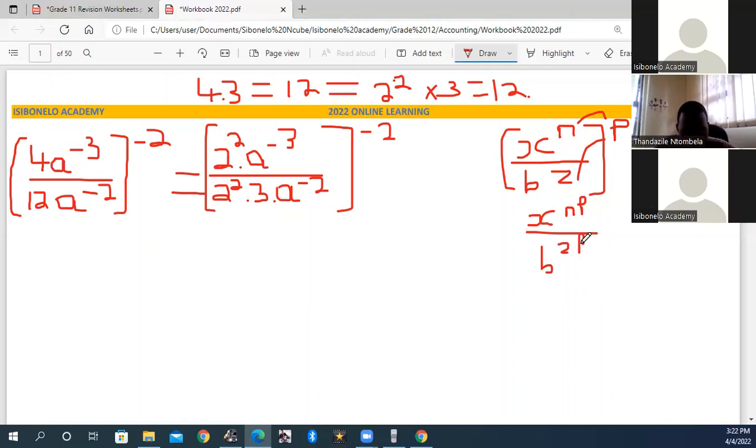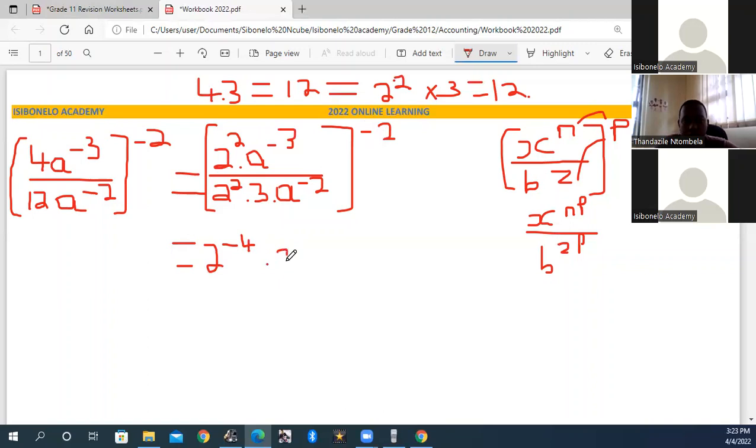So ilento esizoyenza ke kule case esibhekene nayo la. So sinama exponent angaphakathi sine exponent engaphandle kwe bracket. So lama exponents angaphakathi kuma bracket we're gonna multiply nama exponent angaphandle. So asiqale ke la. So sino 2 okuyi base yethu, and then sino 2 kanye na lower 2 siyaba multiply, bazosinika ba 2 times negative 2, negative 4.